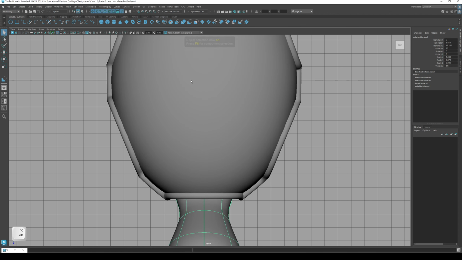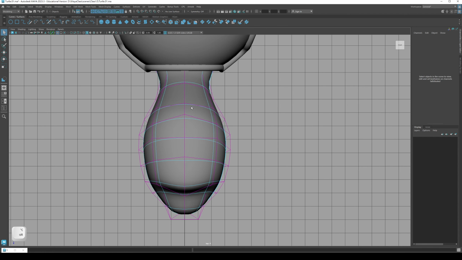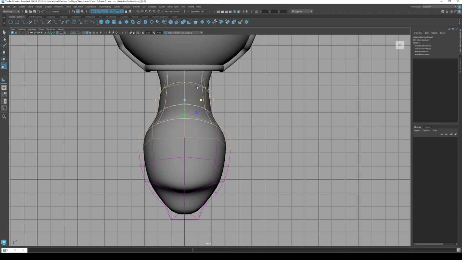Top view, check the top shape. Actually, under the top view, I want to make this part a little bit thinner, like this. This part wider.